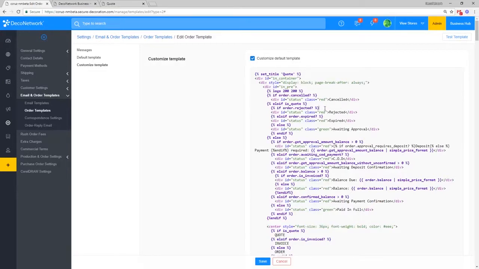And for the logic as far as determining when to show something or how to display something, we are using the Liquid templating language. So if that's not a skill set that anyone has on your team, and you're looking for someone to assist you with modifying these templates, now the change that we're doing today is fairly minimal, but let's say you would want to make some heavy adjustments to that, you would want to find someone that is familiar with certainly HTML and CSS, and even more beneficial would be someone who's familiar with the Liquid template language as well. Alright, but today our change is quite simple.